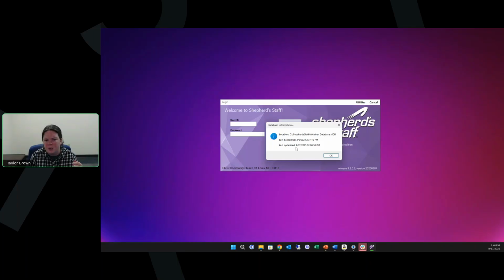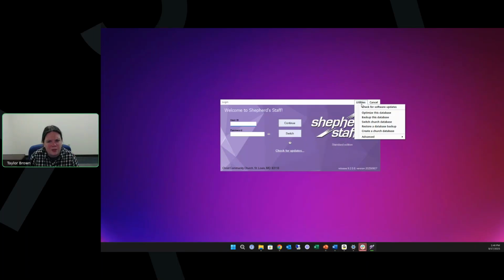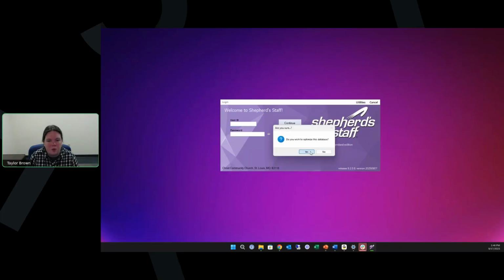It's accurate, and it will show you exactly when it was last backed up and when it was last optimized. So then you can be sure that this is the database that you want to be connected to. And then we also have the ability to look at some of these other utilities as you need. If you did want to optimize the database to make sure everything is in order, you can always optimize the database whenever.